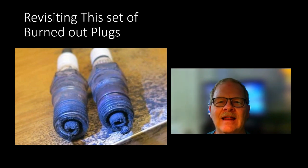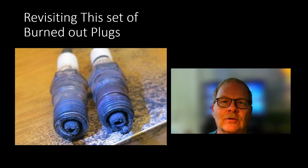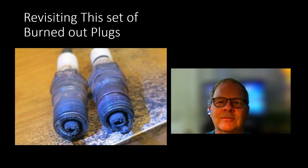I hadn't seen that before, and there's a little bit more to that story too, that I'll tell you in just a minute. But that girl came in and I said, if your brother wants to fix that, he's going to need to do a valve job on that vehicle most likely, because it's letting air in there. And she told me later he pulled the head off, and sure enough, the cylinder that these were in had a burnt intake valve. It wasn't leaking badly enough to lower the compression a lot, but it was letting enough fresh oxygen in there when it didn't belong, like pulling the trigger on a torch after you got something red hot. It was just making that cylinder run super hot.